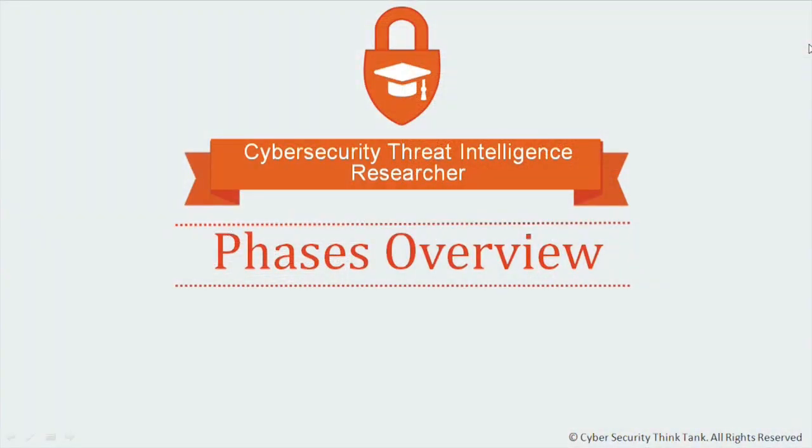We're going to be talking about the different phases. It's going to be just an overview, and then we're going to start going through each specific step in detail. My name is Daniel Regalado. I am the lead author of the Gray Hat Hacking book, 4th edition, and I hope you enjoy it.